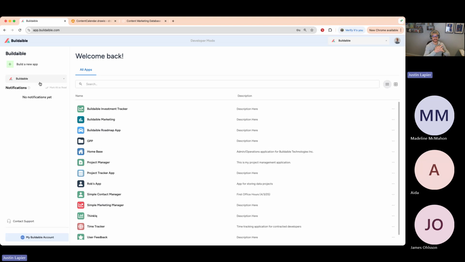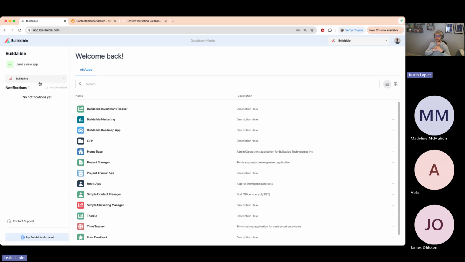And we have plans to make it so that any user in any account, when they build an app, can turn it on as a public app that gets added to the template center without their data in it, that can then be used by others. So not only are we as the Buildaible team going to be building a lot of templated apps, but the community is going to be able to build templated apps as well that others in the community are going to be able to use. And we have eventual plans that if you build a really good app and you want to put it out there, you may be able to even set it up to charge for it.